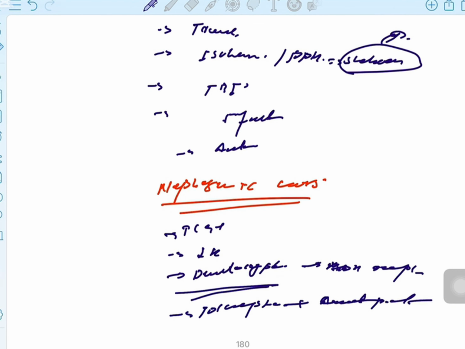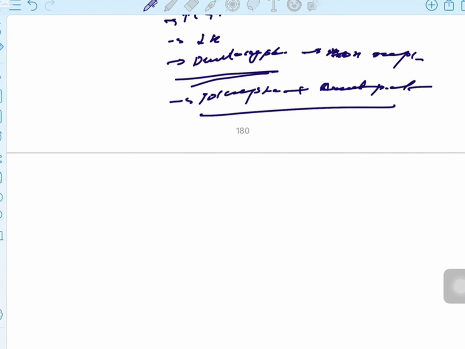So if the person is using these drugs, tolvaptan, conivaptan, demeclocycline, then what is going to happen? ADH will come and it will not act on the V2 receptor, because these drugs basically cause the inhibition of antidiuretic hormone. Antidiuretic hormone will not work on the V2 receptors. Okay guys, other than that, we have to understand lithium. Lithium also can lead to nephrogenic diabetes insipidus. Okay, this was all about the causes of nephrogenic and central diabetes insipidus.